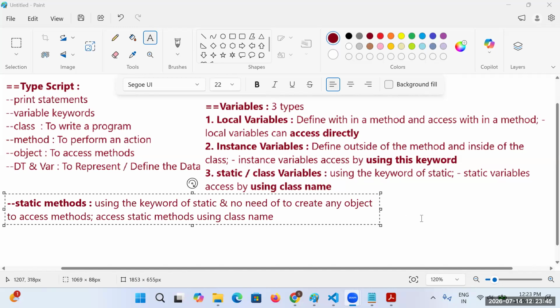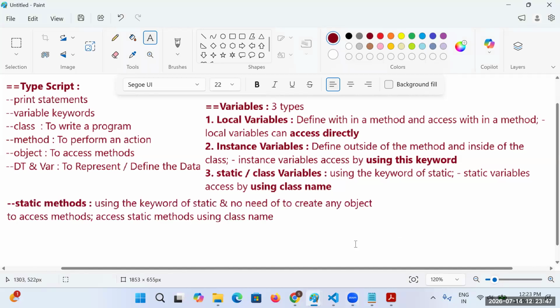Right. So tomorrow I will take the example of static methods. Still, a lot of things need to be done. Then we'll be discussing constructors, then loops, and then conditions. So a lot of concepts will be taken step by step, which we need to go through.